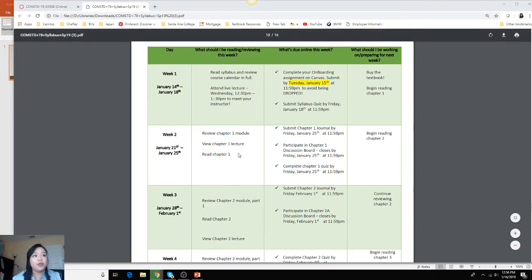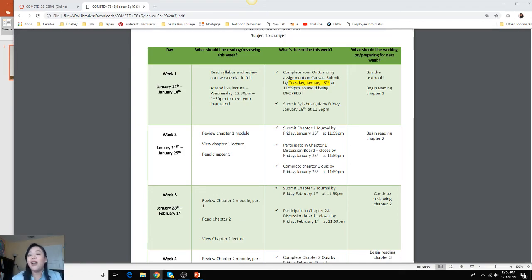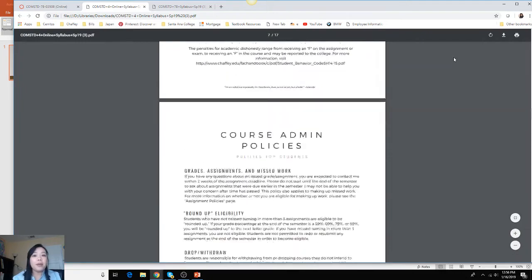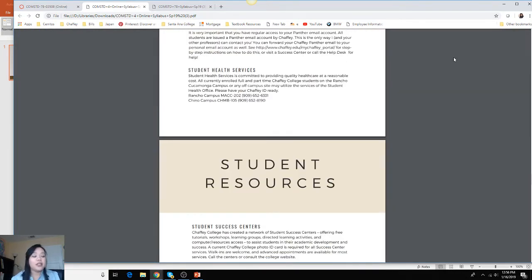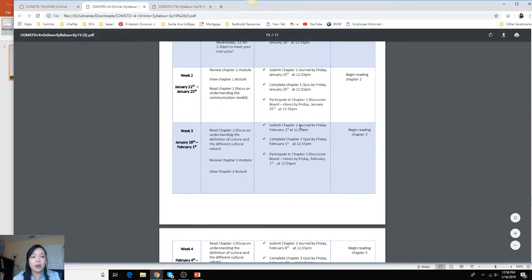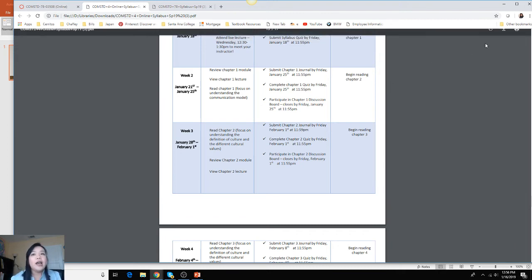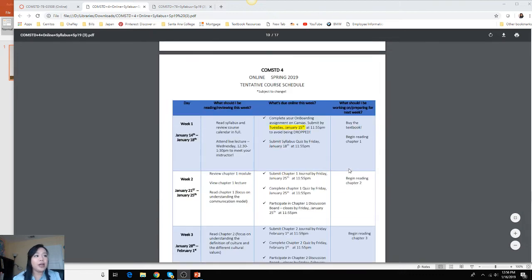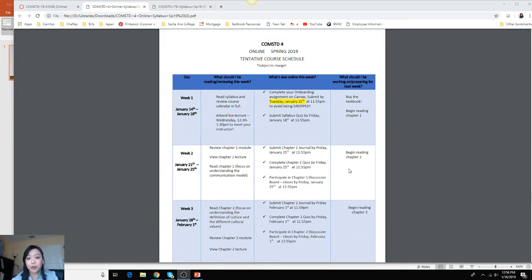I put a column for what we're doing every week, what's due online, and what you should be prepping for. Because I'm a very future-oriented person. I very much think that it's important that you also are prepping for the future, and that's how you are successful. This is the schedule for my ComStud 4 class, if you're out there. I really try to make a calendar that is useful for you, so please use it as a tool.